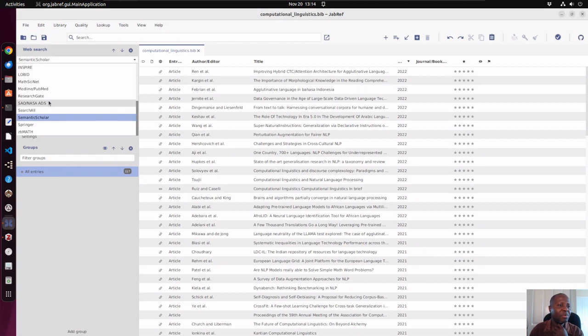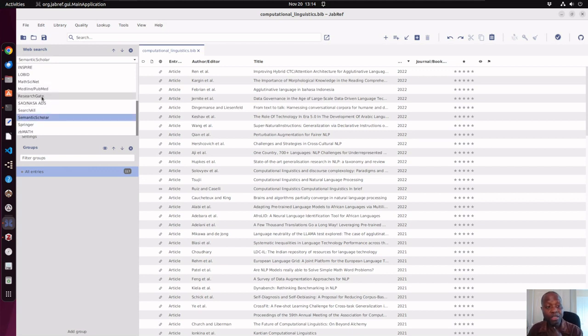Semantic Scholar is available. What we don't have are databases like Scopus and a number of them. I think many of them will eventually open up and allow open source technologies to use these. Some are domain specific, like those who are doing health tech might want to search under Medline or PubMed.